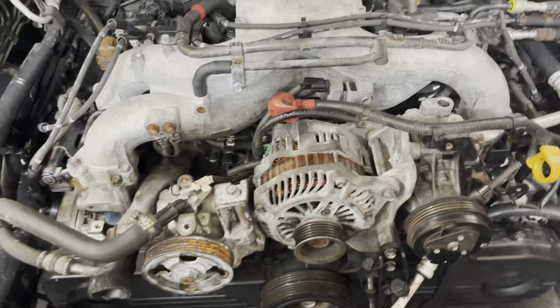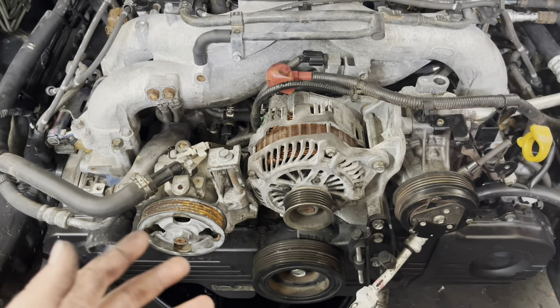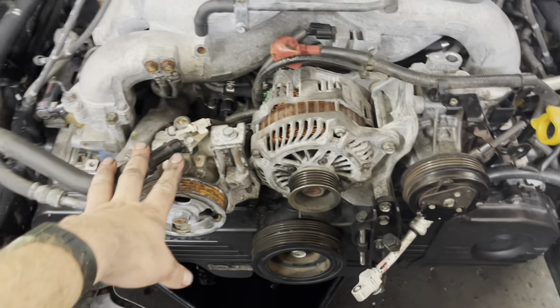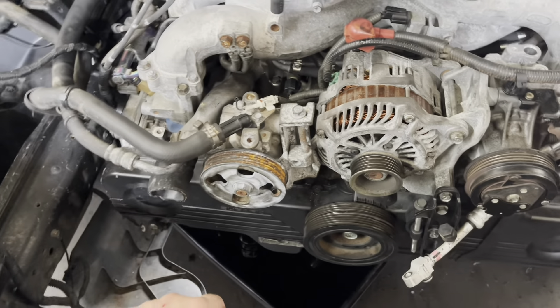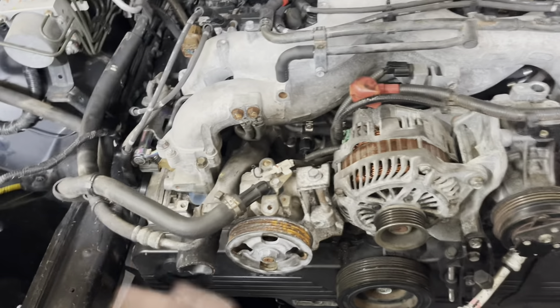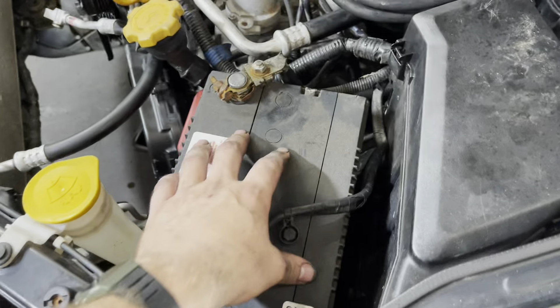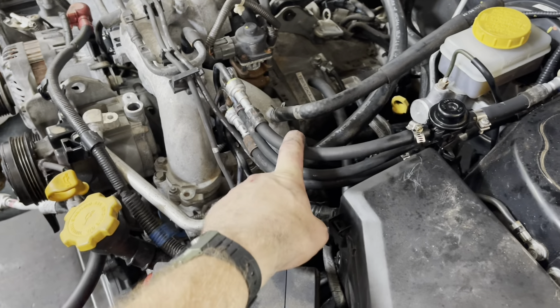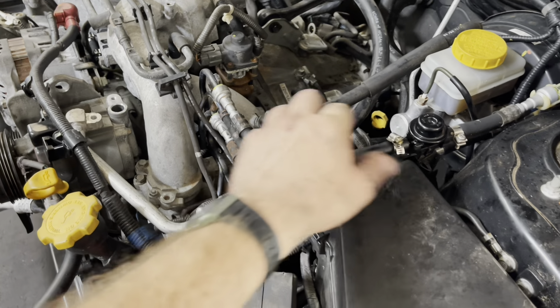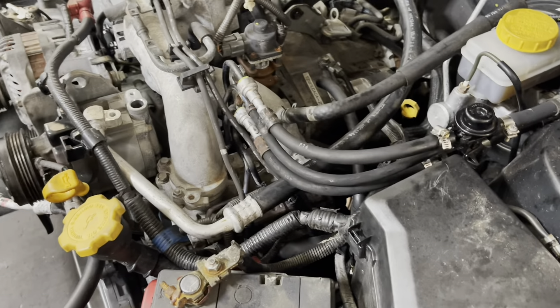With our bolts from the junkyard: starter's in, bolted down; exhaust bolted on; all our front drive accessories are on. Swapped to the US-style power steering pump because my lines were in the wrong spot. Intake manifold is bolted on, coils are hooked up, injectors are hooked up — all that good stuff. Went to put a battery in it and prime the system — I had no fuel flow. So it looks like our pump has decided to not pumpulate any longer.